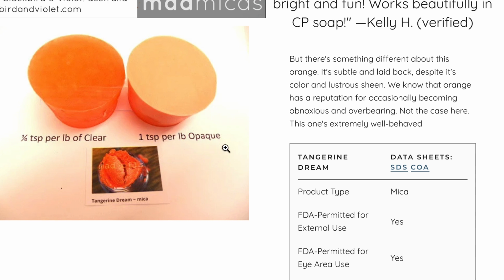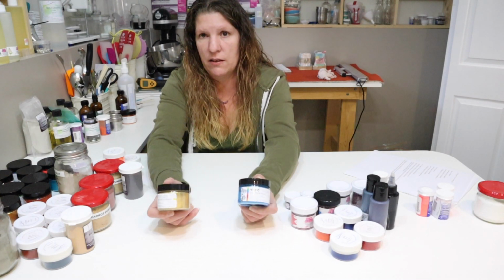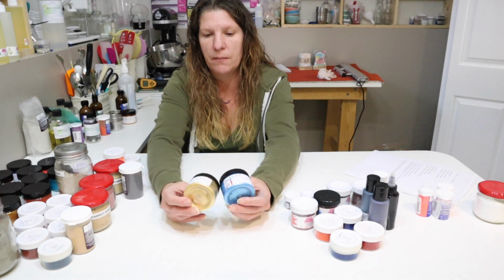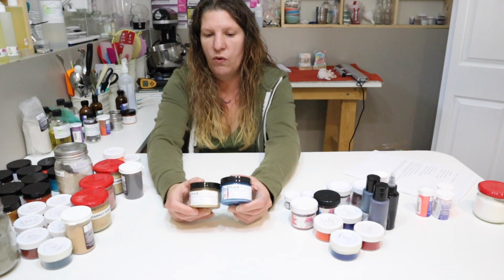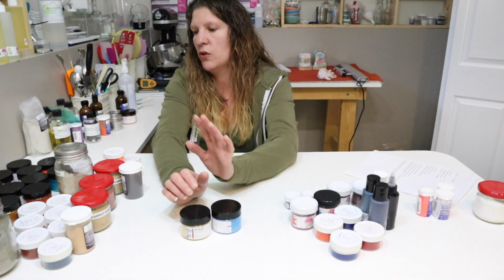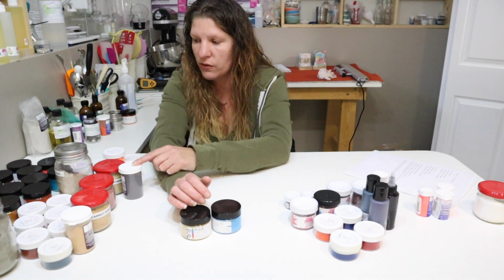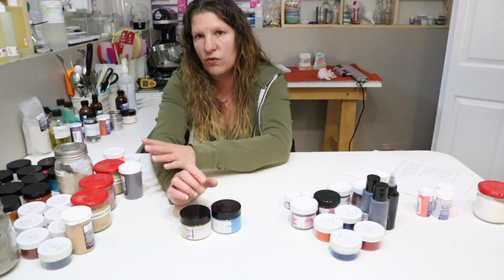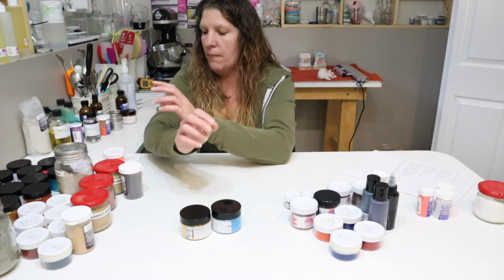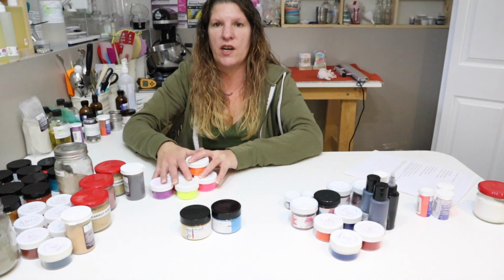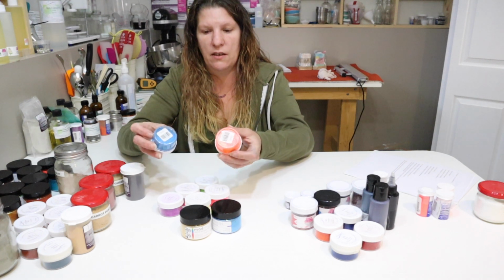So if I'm looking for a really bright color, then I'm going for that really bright pigmentation that maybe has that polymer coating on it. If I'm looking for a very earthy color, I am turning to my clays and my natural colorants. Those are going to give you those very earthy colors. Your neons are going to give you those very bright popping colors.